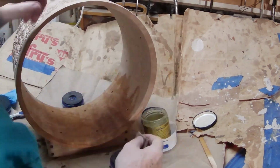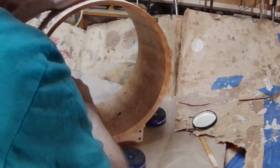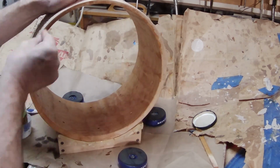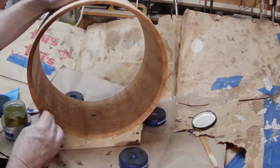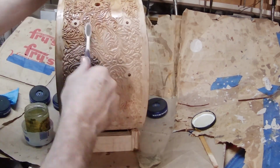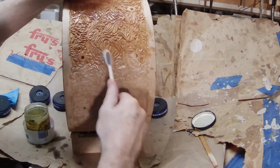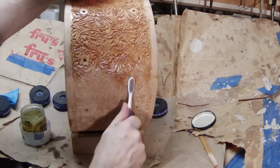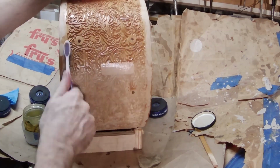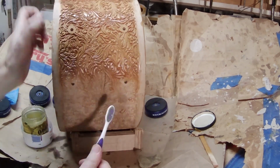The first drum I'm going to finish is the cherry drum. I'm using Odie's hard wax oil finish on this. It is a very easy to use product. Normally to apply Odie's, you just wipe it on. And that works great for a flat surface, but when you have a 3D carving or a V-carve like this, it doesn't get the joints very well. I was thinking about this a lot, and one morning brushing my teeth, it came to me. A toothbrush is the right tool for this job.